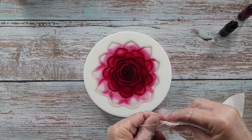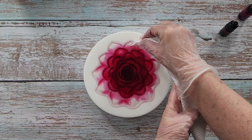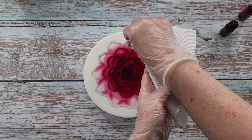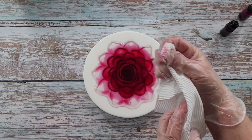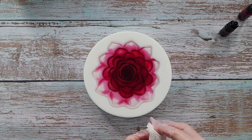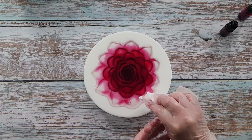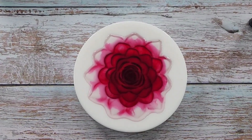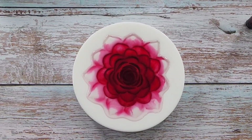It kind of blobs. I don't like that. Let's see if I can get rid of it. Yeah, that's better. It kind of grabs the mold. Might have to try and take a little bit out along the sides because I've overflowed it. Oh gosh. All right, so basically that's it. I guess we'll just wait for tomorrow and unmold it and see what it does. All right. Hopefully it'll be pretty. All right, see you tomorrow.